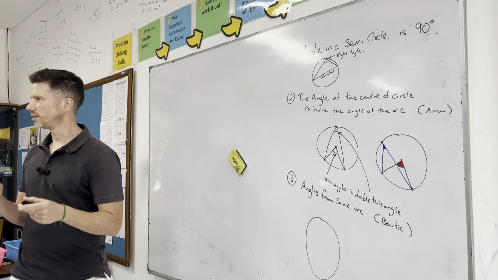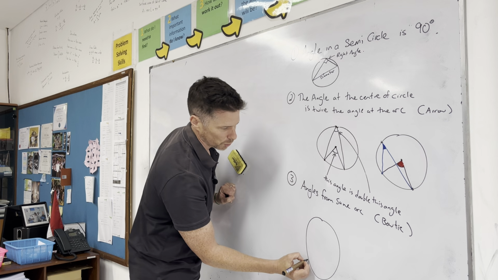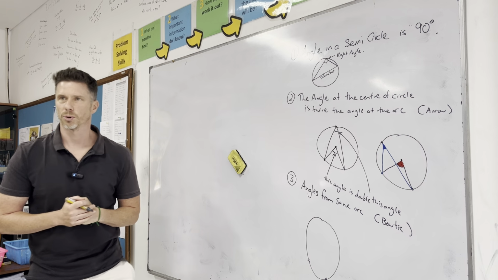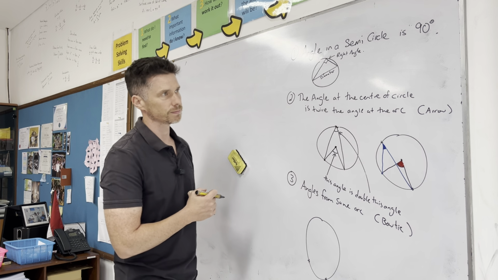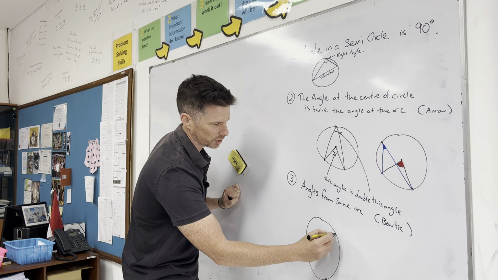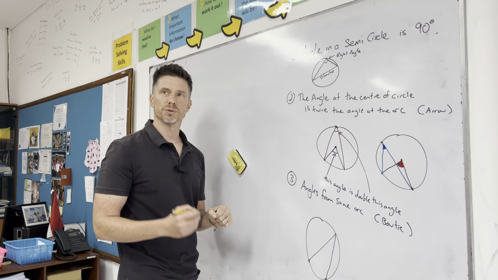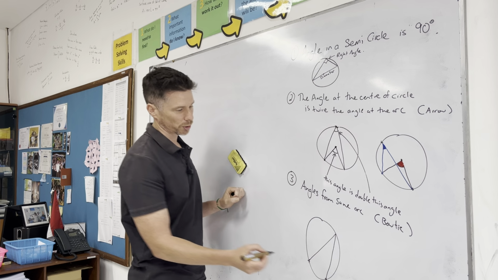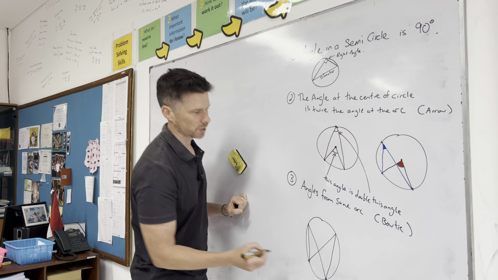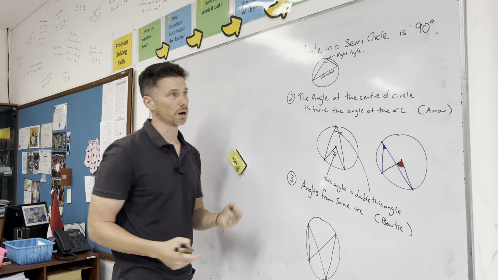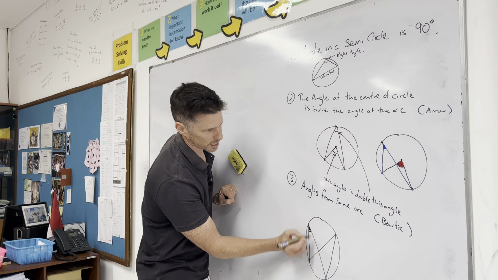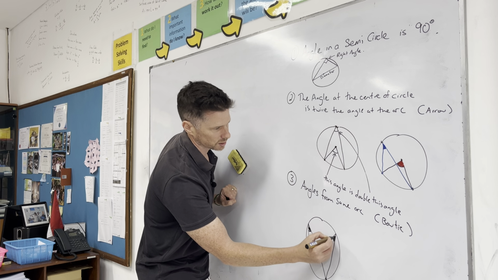our angles are not going to the center. They're going somewhere, they're both going to the edge. So if we start with the same two starting points, bring it somewhere to the edge, then I use the same two starting points again and go somewhere else on the edge. The two angles I've created up here are equal. This angle to the edge is equal to this angle to the edge.